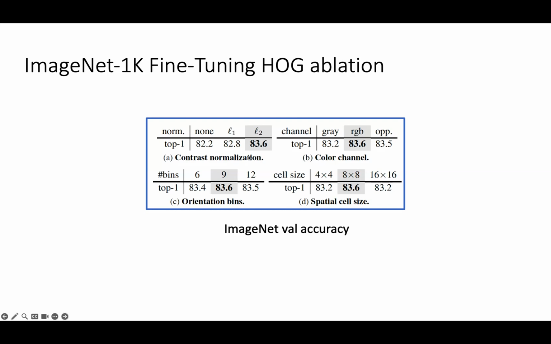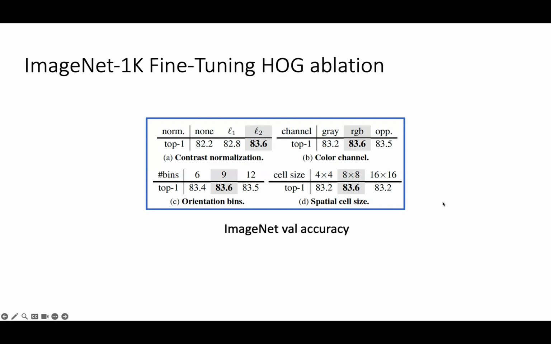And interestingly, there is also a contrast normalization in the MAE approach, which is quite similar to this. So this work was done concurrently with MAE. MAE also has a contrast normalization that is quite important. It's like a 1–2% gain in performance. So this is about the histogram of oriented gradients.